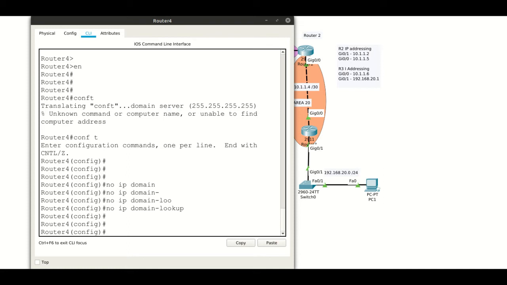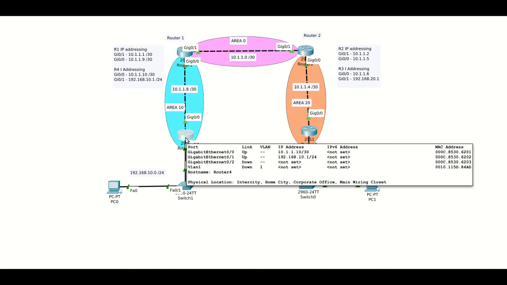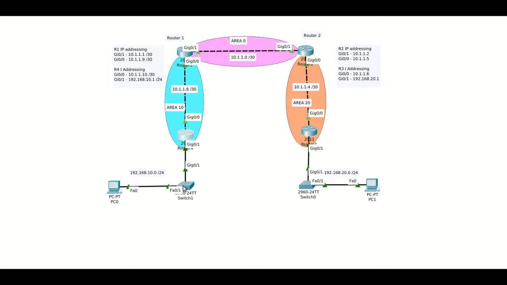So the next step in my configuration is to advertise the OSPF networks on router 4 and router 3. With router 4, I have two interfaces that are connected to two different networks.